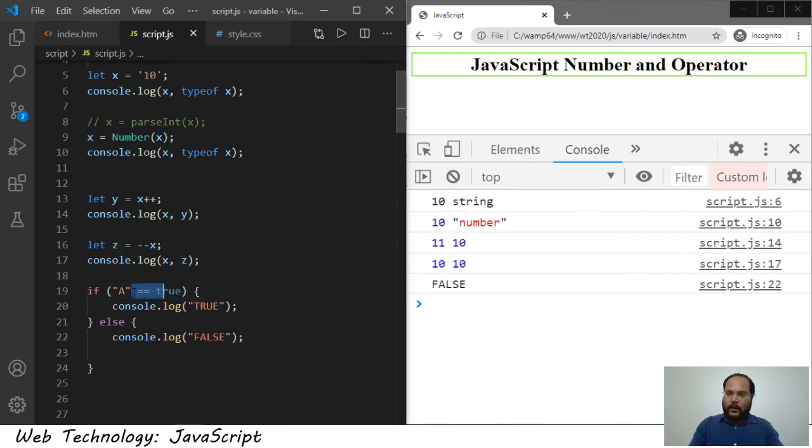But if we only use this, you can see we are getting true, because this if block condition requires that it should not be null, it should not be a boolean value, and it should not be a null string. If we just pass a null string and check it here, it will give us false.